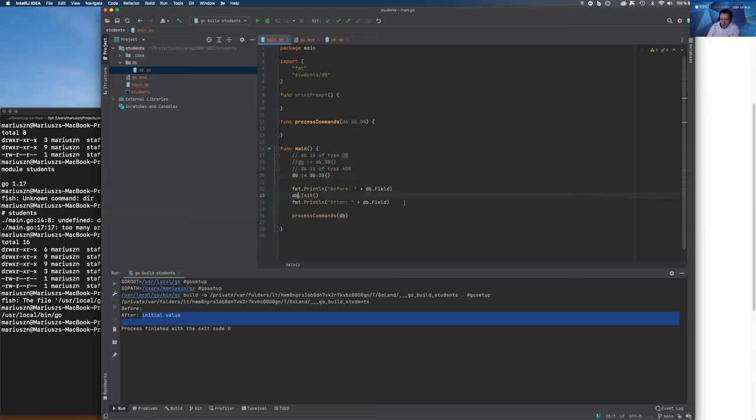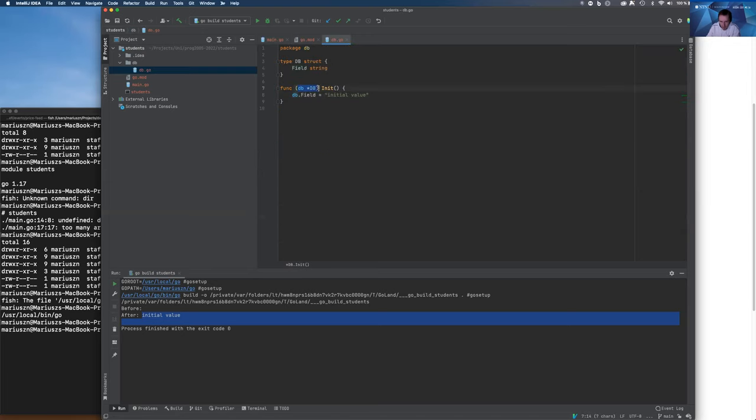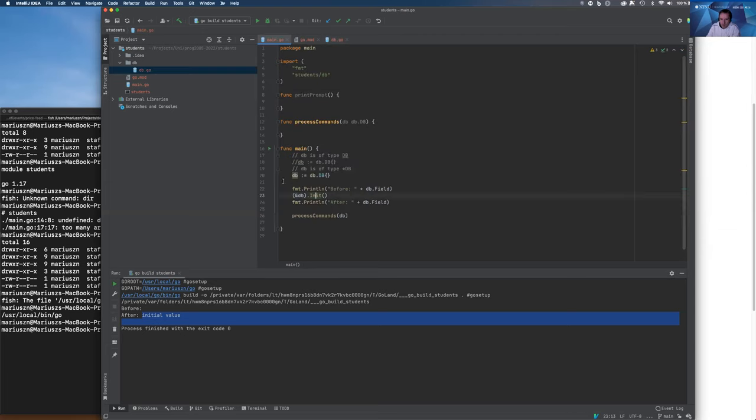this one still works, because what happens is behind the scenes, Golang turns the value type into a reference type to call this method, because this method needs a reference type. It says, I want the reference type. I don't want the value type. So this magic happens behind the scenes. And then this is just syntactic sugar, right?